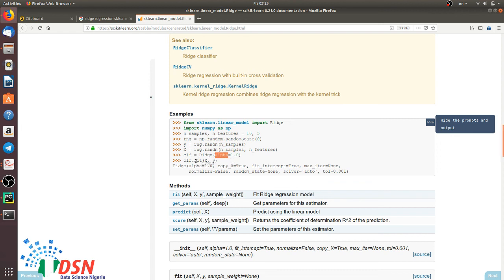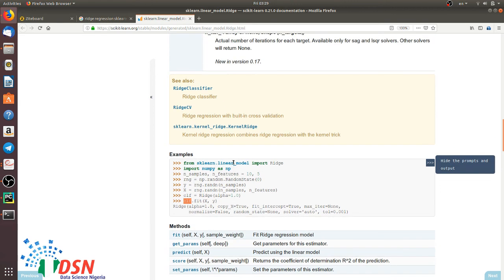And then you can fit your model, and that's it. You have your model. Then if you want to get predictions on new data, you could just use CLF, your classifier model, which here is actually a regressor. So you could just use CLF.predict to get the prediction on the new values of your input data.